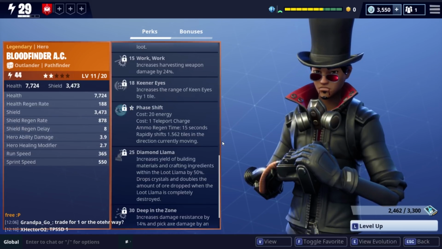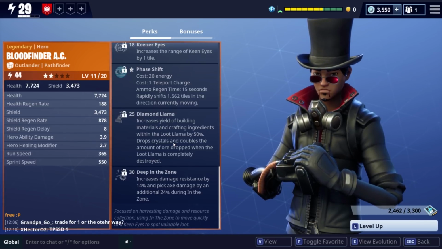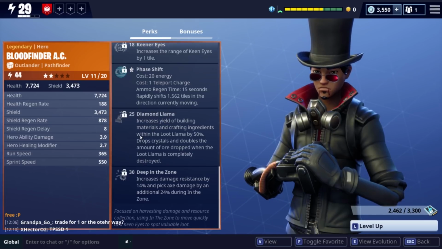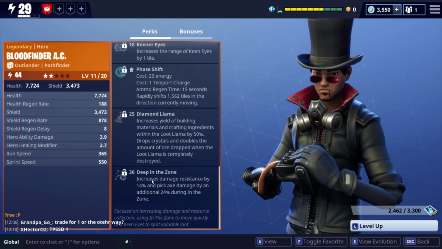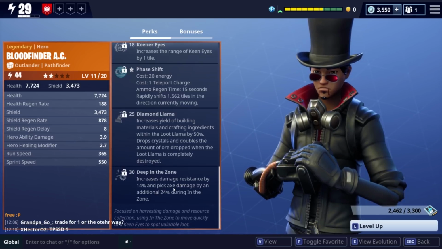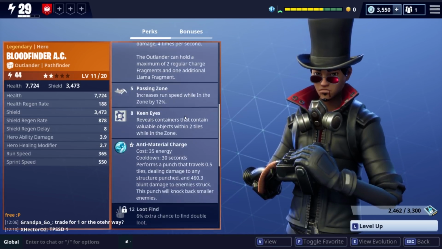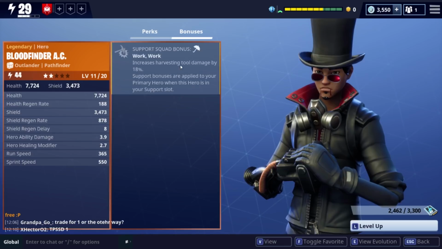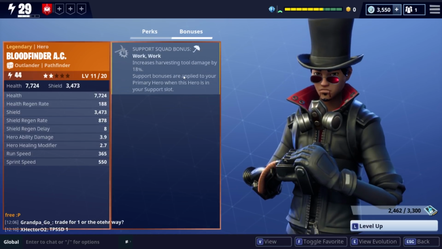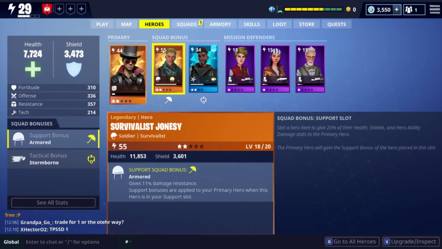Harvesting weapon damage 24%, so you can actually gather quicker. The Diamond Llama, which is a great one. I'm not ready for that yet because we're still in Plankerton on this account. But it increases the yield of building materials and crafting ingredients within the Loot Llama by 50%, which is fantastic. And then Deep in the Zone increases damage resistance by 14% and pickaxe damage by an additional 24% during in the zone. So Bloodfinder AC is a fantastic Outlander if you use him properly. The bonuses he's got: increases harvesting tool damage by 18%, and support bonuses are applied to primary heroes when this hero is in your support slot. So if we were to put AC in this, which I often do, you'll find it'll give you the extras there as well.